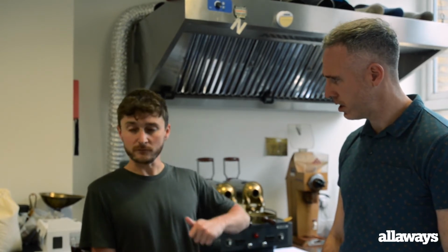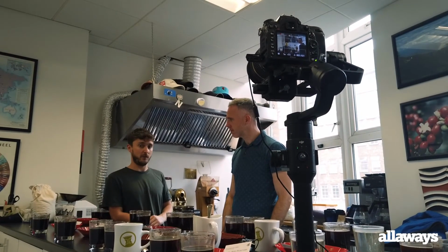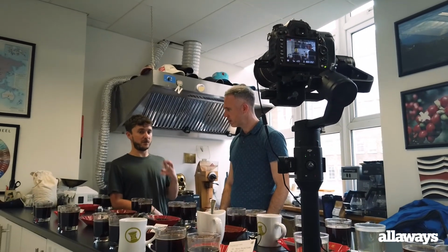Yeah, of course. So again, we use some of the terminology there: basic flavour, acidity, balance, uniformity. They're some of the key aspects. Body as well is very important. Those are the main descriptors, and from there you can go into much more depth within the flavour, using the SCA flavour wheel we have behind us.